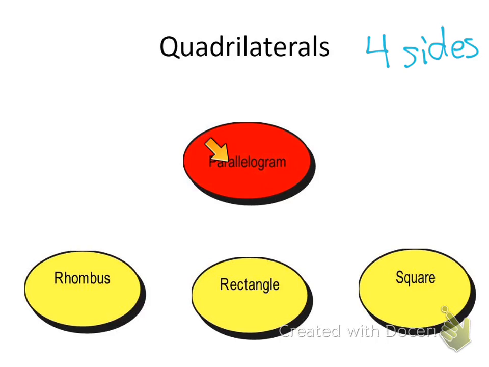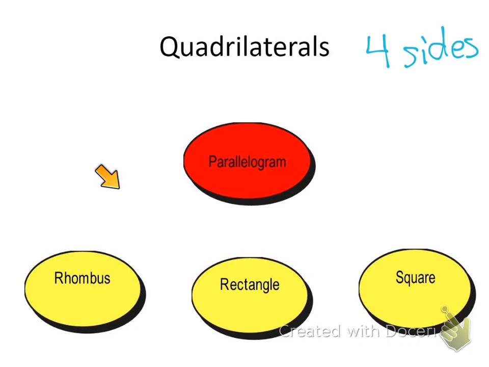Now, a parallelogram. Is that a quadrilateral still? Yeah, because it has 4 sides. But what is specific about a parallelogram? Opposite sides are parallel. Opposite sides are congruent. Opposite angles are congruent. And the diagonals bisect each other. So a square, a rectangle, and a rhombus are types of parallelograms, which is a type of quadrilateral. Okay, so they all just intertwine.